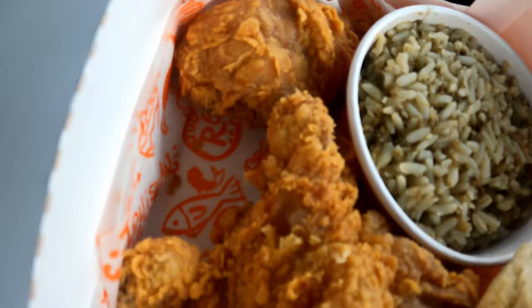Can I have a biscuit? It's a buttery goodness. Oh yeah, that's buttery goodness. And three bits of chicken and Cajun rice. Oh, you got a leg. You got a wing and thigh, maybe. Okay. This is also spicy, so cheers. Cheers. That's warm. Breading's quite nice, actually. It's very crispy.